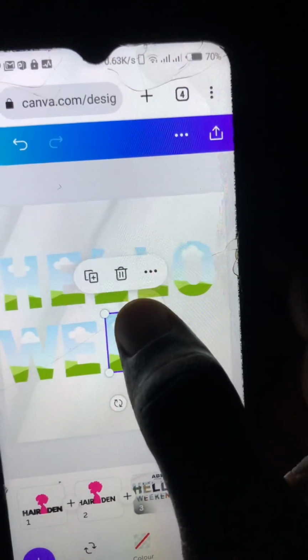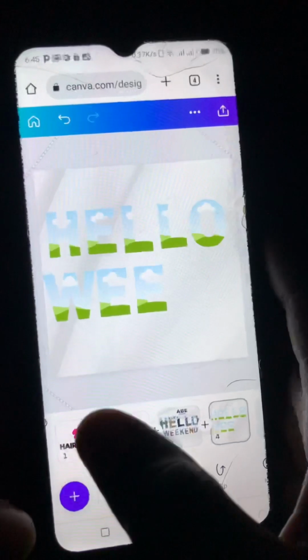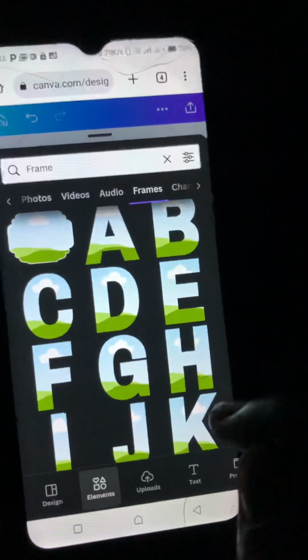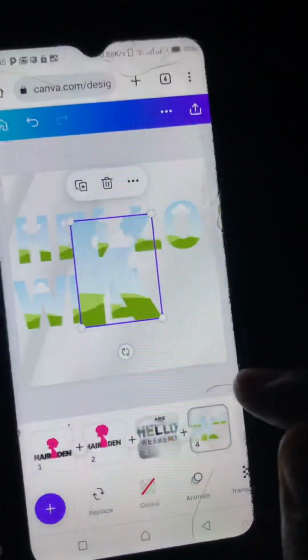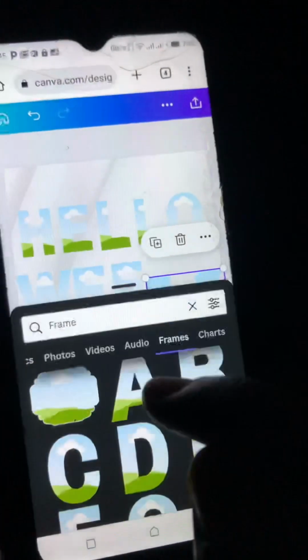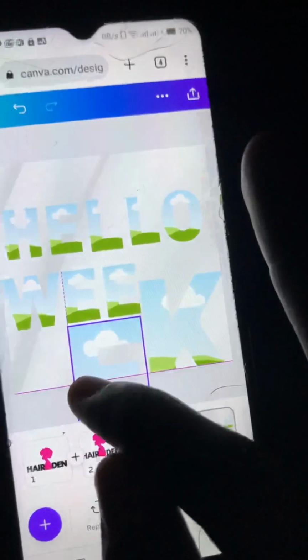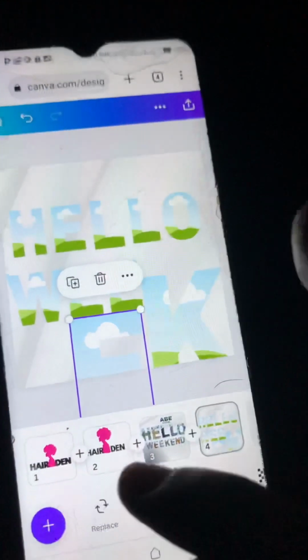I'm going to keep adding letters, resizing, aligning. As you do this, make sure you look at it to check that the letters are on the same line and the same size. For the lines, you use your alignment grid lines, but for the size, you have to use your own eyes to see, okay, is it the same size? If it's not, you resize it. If it is, you leave it like that.